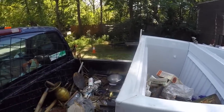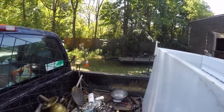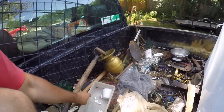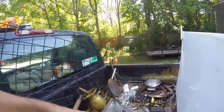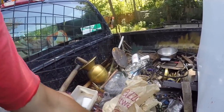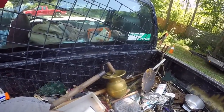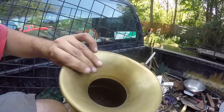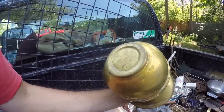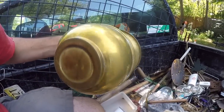Definitely have a lot of wire. I'll show you the pile of stuff I get out of all this stuff, like the brass. I'm gonna put aluminum in that box. I think that one's sellable though. It's a nice heavy early one. Spittoon. I don't know if I'll take that to Brimfield though.